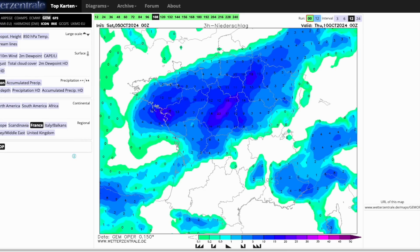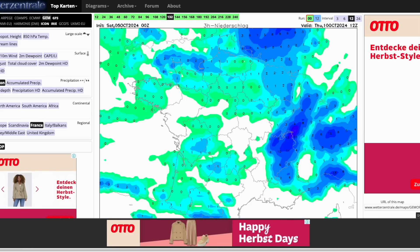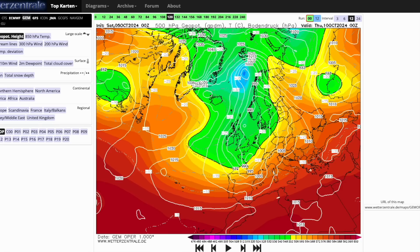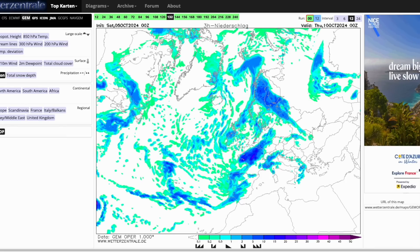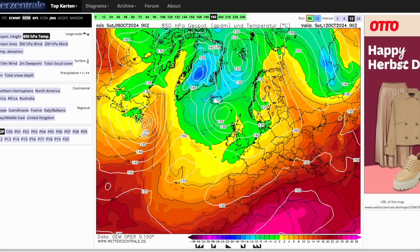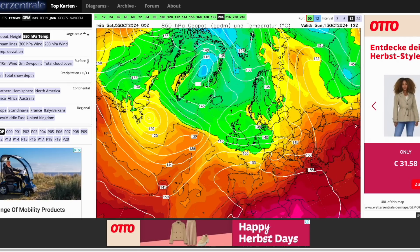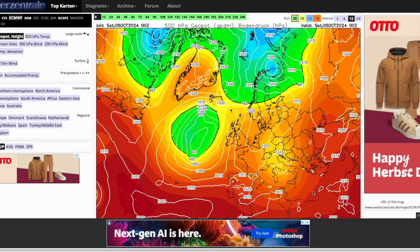Looking at the precipitation — yes, some very heavy rain for northern France, but it does clear pretty quickly. Really intriguing to see the huge disparity between these runs at only sort of day five. For the UK here it would just be a bit wet with showers, and actually even colder with a stronger northerly wind pushing in after that. Towards day 10, we continue oscillating between colder and milder sectors. So the ECMWF, like the GM, has Kirk well to our south.